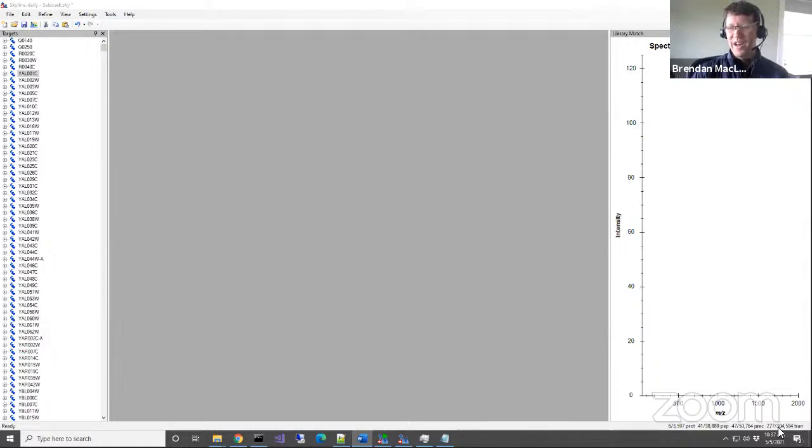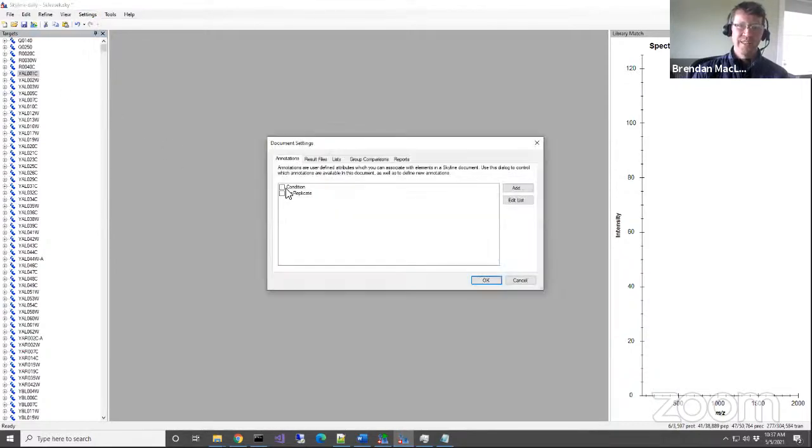We have 300,000 transitions in this document right now. And if you follow along perfectly, you should have exactly the same thing, because Skyline is definitely deterministic. And if your numbers differ at all, it's because you missed a setting, and you should go back and review the steps again. So settings, last thing we're going to do, document settings.